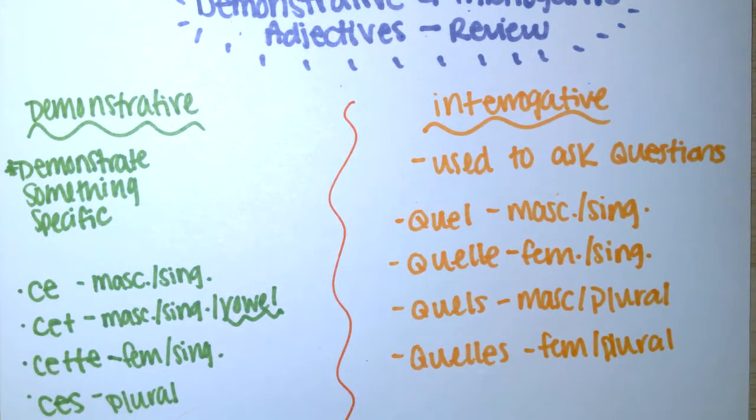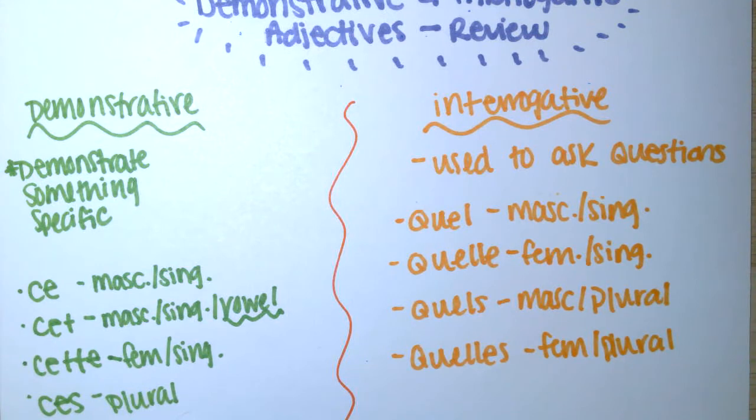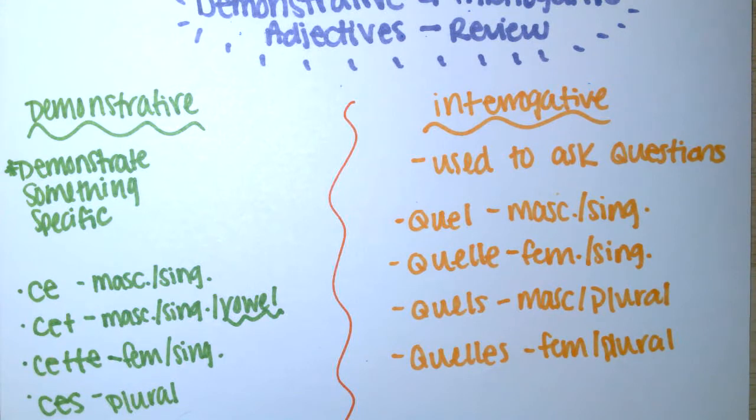So one big thing to point out is that if you know how to make the masculine and the feminine form, then you can apply a rule like we do in English that you make them plural by adding an S. So in English, when we're making something plural, we just add an S onto the end, like cat and cats, or teacher and teachers. So it's super simple. As long as you can remember either the singular or the plural form, you can make either one by adding or taking off that S. So interrogative adjectives are a lot easier than demonstrative adjectives as far as remembering what forms they are and how to make them.